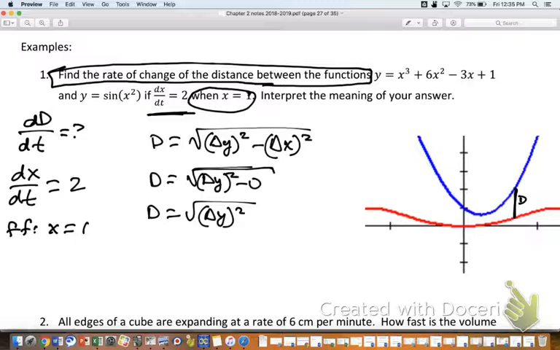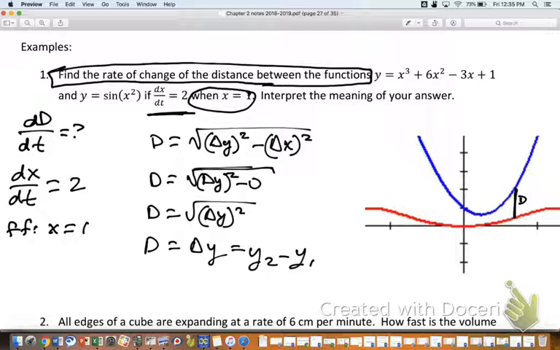And what's the square root of delta y squared? Delta y, plus or minus delta y, but we would just say distance equals delta y. And what's delta y? Just in general, what is the meaning of delta y? Change in y. We're going to come back around to y2 minus y1, final y minus initial y. Remember from the slope formula, y2 minus y1 over x2 minus x1. That's all delta y is.